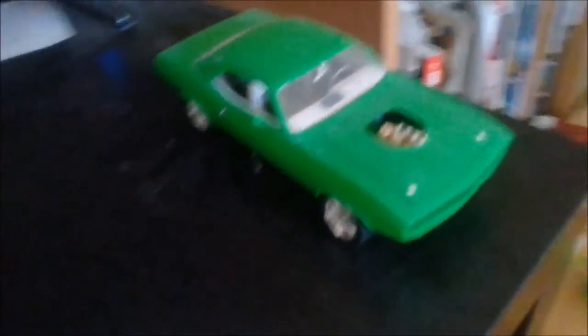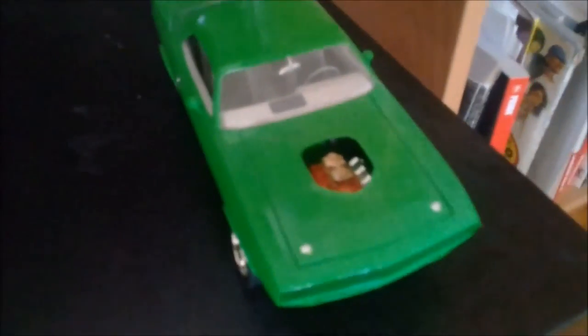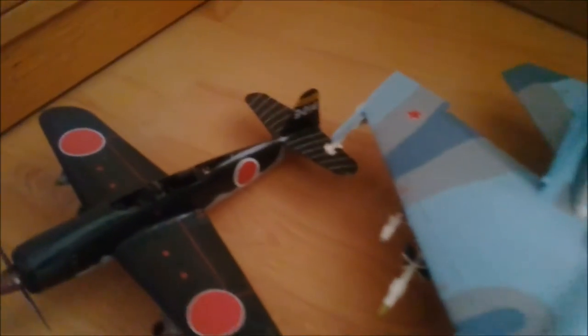Here's the Hemi Cuda — not quite finished, just some details on the outside left to do. I like how I did the interior; the light gray turned out pretty well. Here's some projects I've been working on: a SU-27 from Academy — the kit was good but the decals weren't; they were falling apart when I was putting them on. There's also a Japanese fighter, Deep Space Nine space station, and an A-10 Warthog — pretty much all on hold until we get moved. Then the USS Reliant from Star Trek III: it took some work because the decals were really yellowed, but I patted them face-down and they went on clear, though they broke apart in some places especially the stripes.